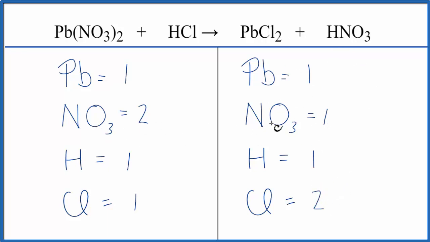Let's balance the nitrates here. We have two here and one here, so all we have to do is put a two in front of the HNO3. Now we have one nitrate times two, we have two, so our nitrates are balanced, and the two applies to everything, one hydrogen times two. That gives us two of those.